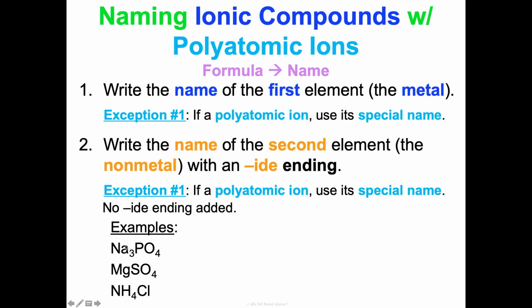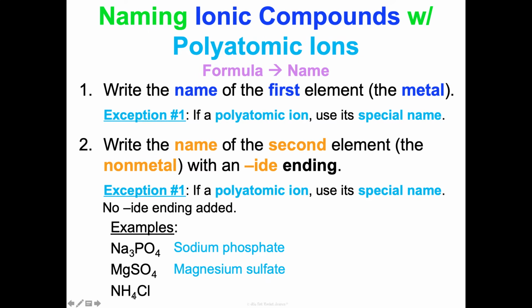All right, first we see a metal, so we just name the metal, sodium. And then next we see a lot of letters. Usually when you see a lot of letters, you just think that's a polyatomic ion. All right, so right here, this PO4, look it up on your chart. That's phosphate. So this first one would be sodium phosphate. All right, this next one, Mg represents magnesium. SO4, if you look on your chart, is sulfate. So this is magnesium sulfate.